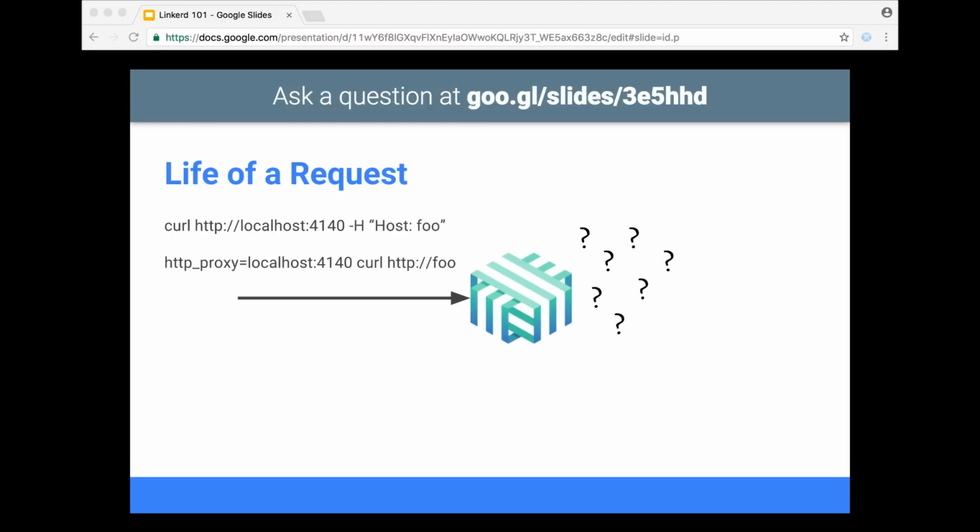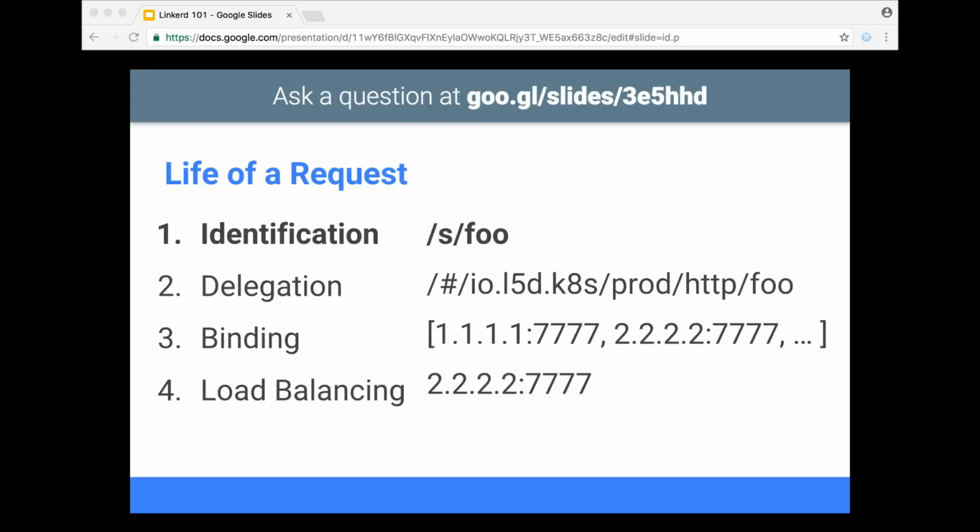And so when we do that, what happens next? Well, there's 4 things that happen, 4 steps. The first is identification, and this is where we assign a name to that request, and we call it a logical name, and I'm going to talk more about what that means. The second step is called delegation. This is where those routing rules that we were talking about come into play, and it's going to transform that logical name, which is kind of like the name of the service that you want to talk to, into a concrete name, which is a specific cluster, so a specific instance in service discovery or something that we can concretely route to.